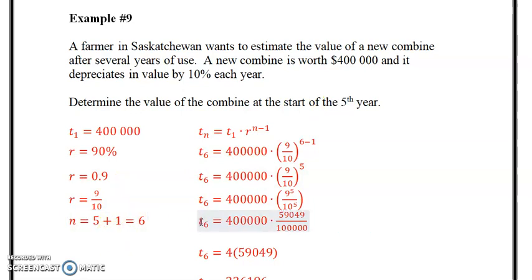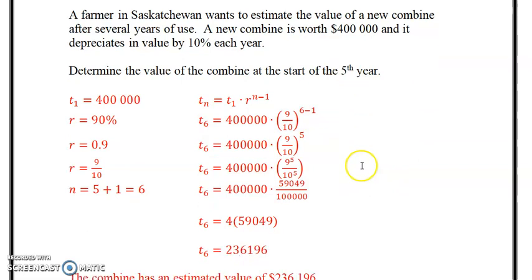Again, remember, after 0 years, it's 400,000. So T1 is equal to 400,000. So if I want to know the value after the 5th year, I have to find the 6th term. Okay? So instead of changing the question, all I did was I went to the 5th year. So we changed the question from 6th to the 5th, and that will fix the answer. Instead of changing all the work, I'll just change the question. And again, I'll talk about this more in class.